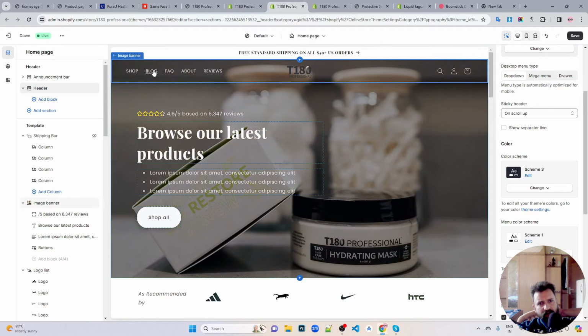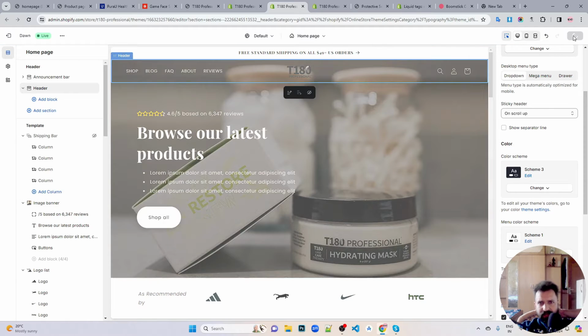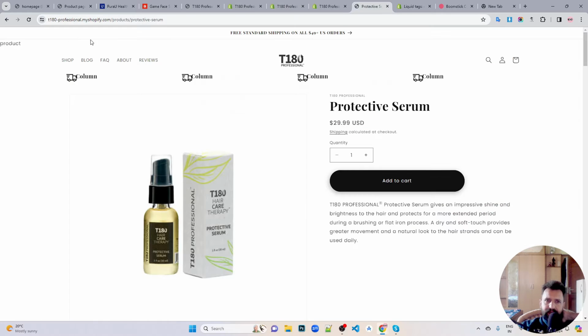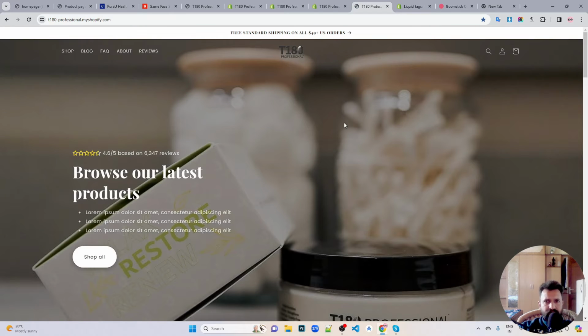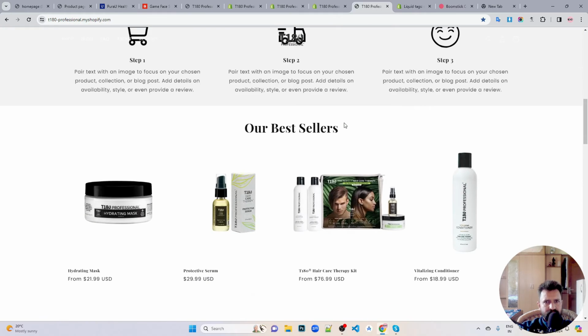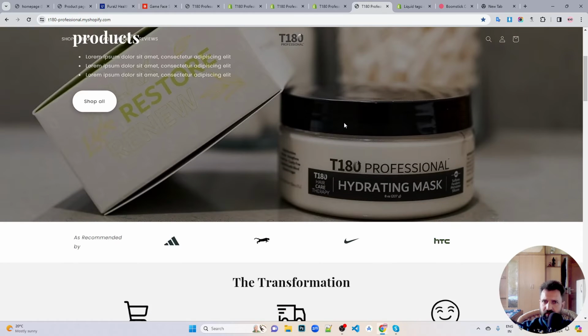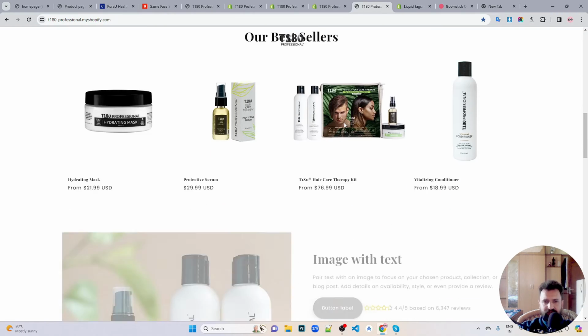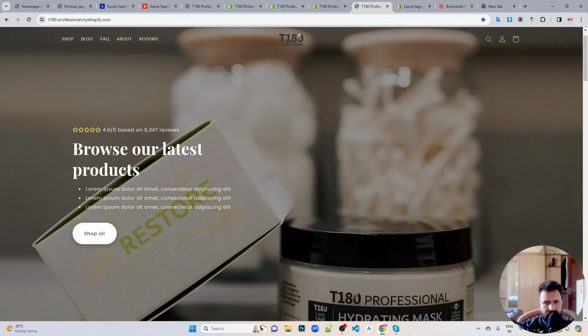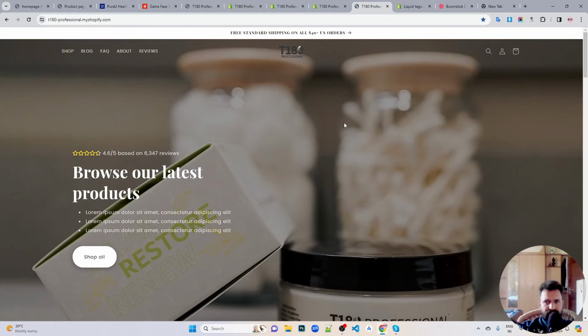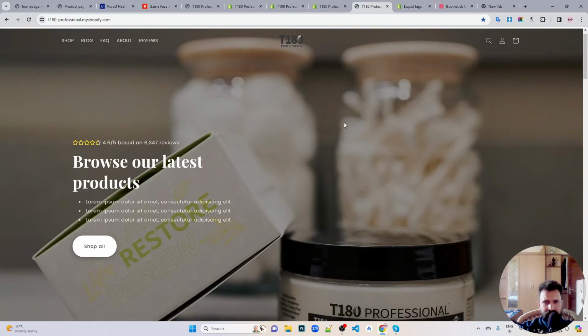So now we have this white looking thing, and let's go to this header page, and if we scroll up, the problem arises as we scroll down. That we can fix, but other than that there is no problem.